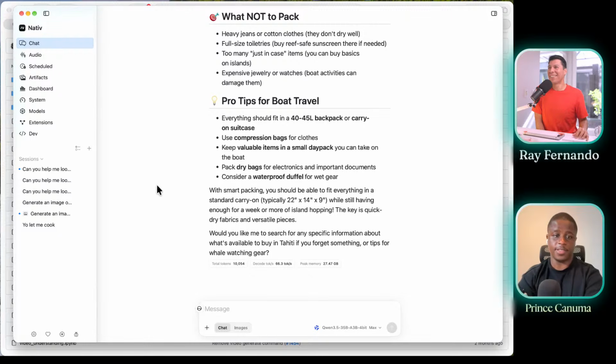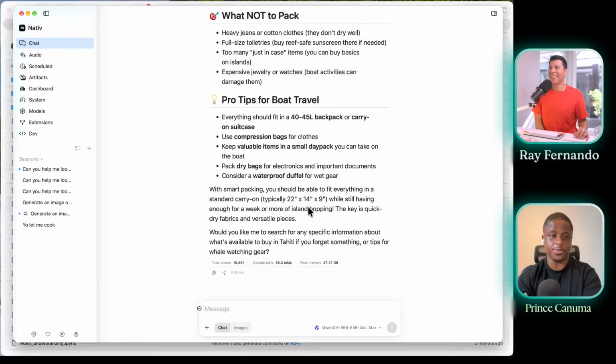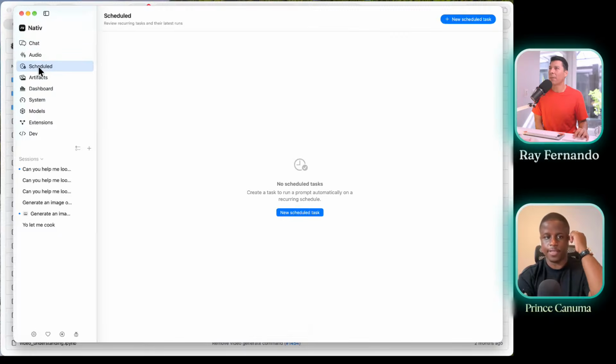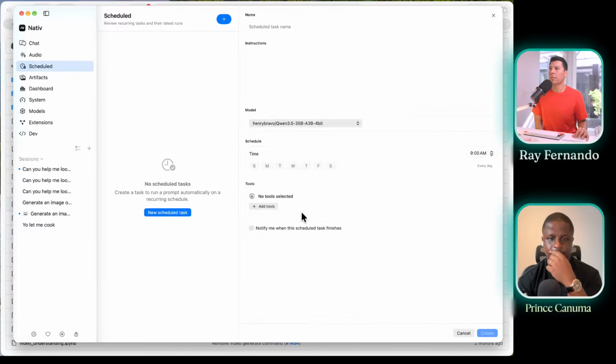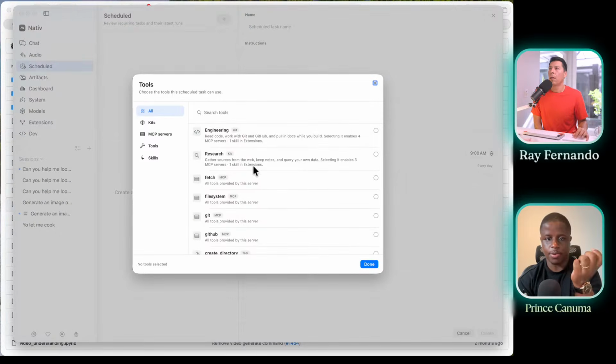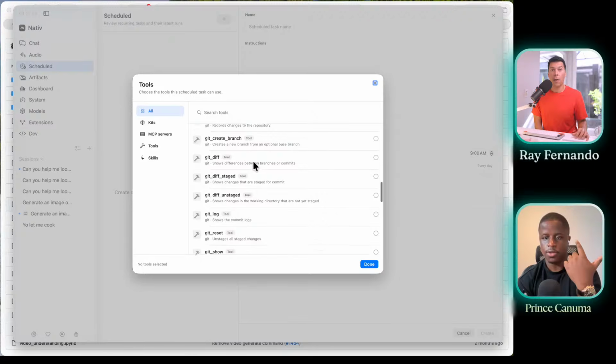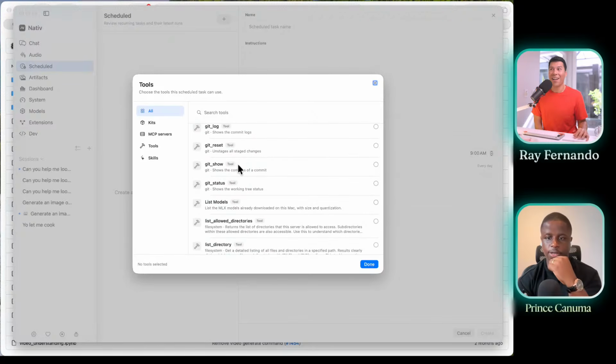Yo, let's go. And this is not even the craziest thing you can do. You can now go to scheduled. Scheduled? What's scheduled? On the left side, on the navigation. Okay. Now, if you click on new task, you can pretty much set up any task, and it also has access to tools. So if you click on add tools, you can add browser tools, GitHub, and it just runs on a particular day. You can do multiple things or a single thing for you every single day at a particular time.